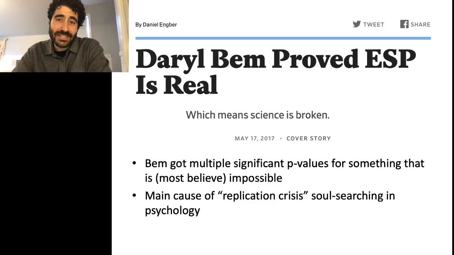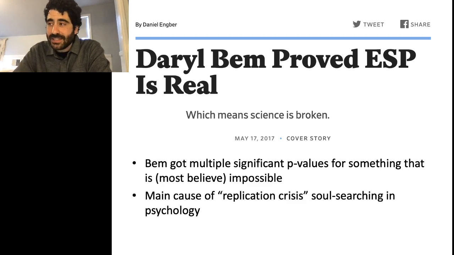happened in psychology and is still ongoing in some ways today, which is that this sort of showed that the ways that we're researching things, it's very possible to get false positives, right? That even someone that's studying an effect that we think is impossible to achieve, they're still able to get good p-values. And so if that's true, then what confidence do we have in all of the other studies that we're running, right? We're using these same kinds of statistical approaches. How do we know that we're not getting false positives for all of our stuff also?